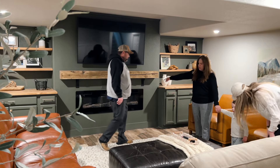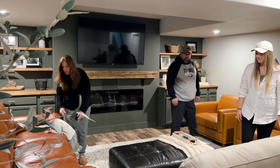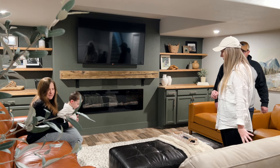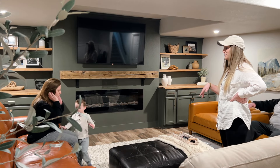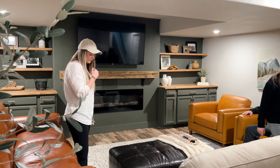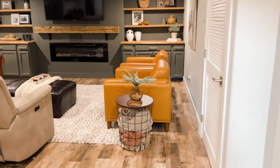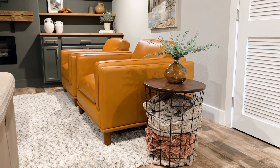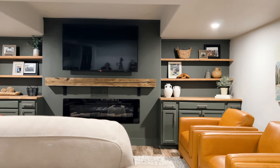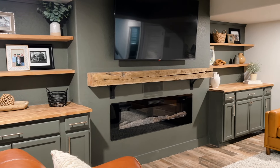Did you see the new basement? Look at it — I love it, it looks so good! We got a new couch and a new picture. I used the couches that you got from Marketplace, and then obviously there's another new one. A new rug — do you like this rug? Oh, I love the rug, it's cozy. I like how it's cozy but it's not white, it's still bright. It's soft. And look at this — it's a blanket basket storage but I use it as a side table. That's awesome. I love the decor, it's simple. I incorporated all of your family pictures. Oh, I love the family pictures. It looks great.